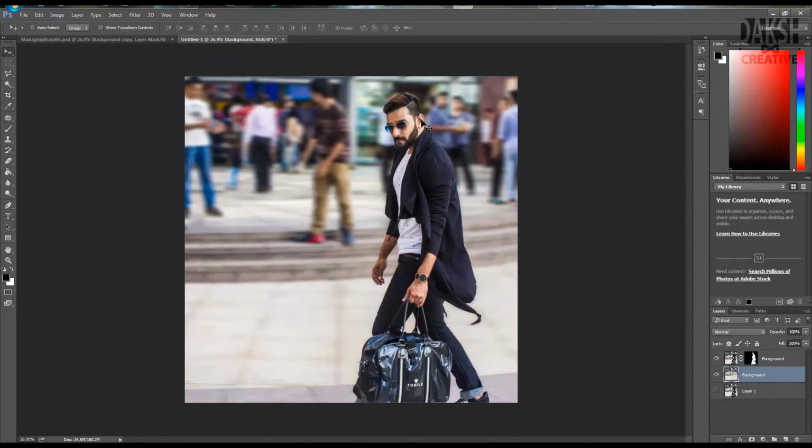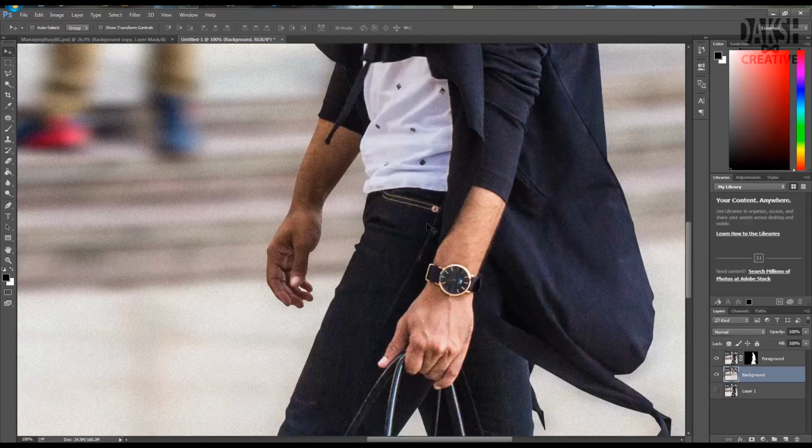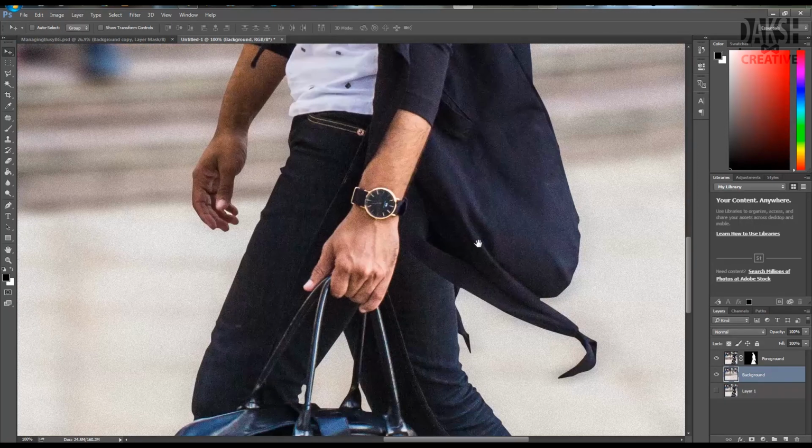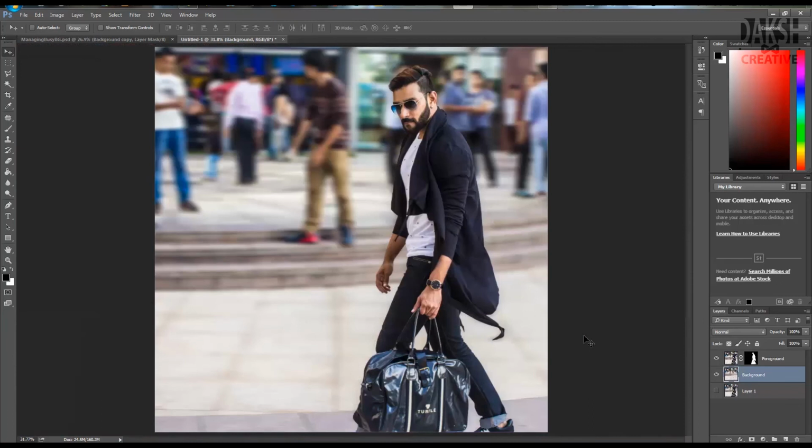Okay. Now, one last thing that I want to do to this image while we are at it is actually two things. One is I would like to sharpen this image a little bit so that the details around the edges stand out a little better, and the fact that we've used the pen tool to cut them out doesn't look way too obvious. So I'm gonna go ahead and create a new layer, and I'm gonna call this layer focus.